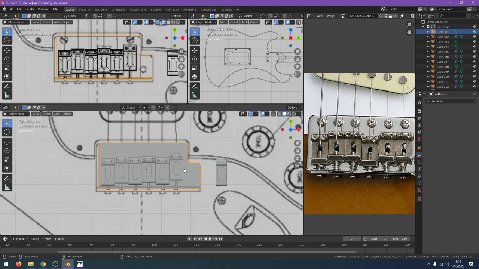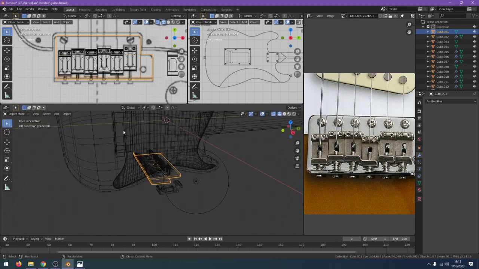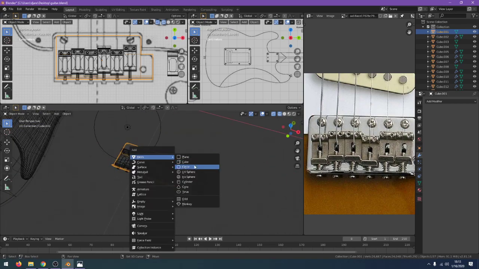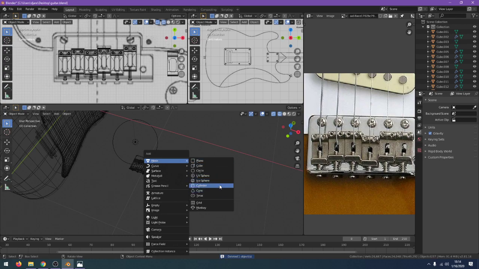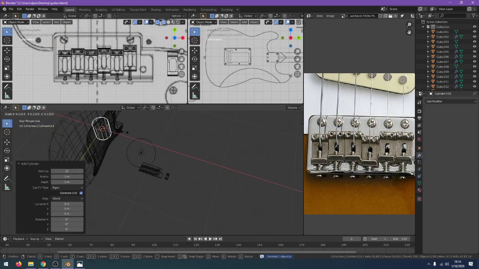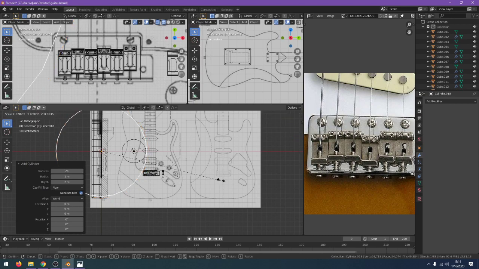And we might try to get that hole in that whammy bar hole. Just a quick circle, a cylinder head. I might try about 24 vertices.